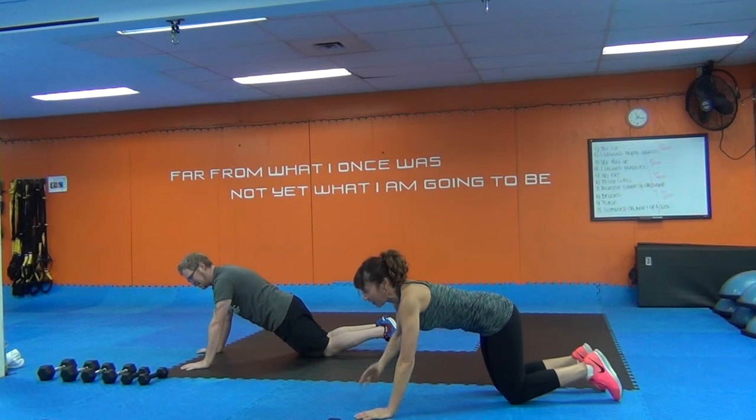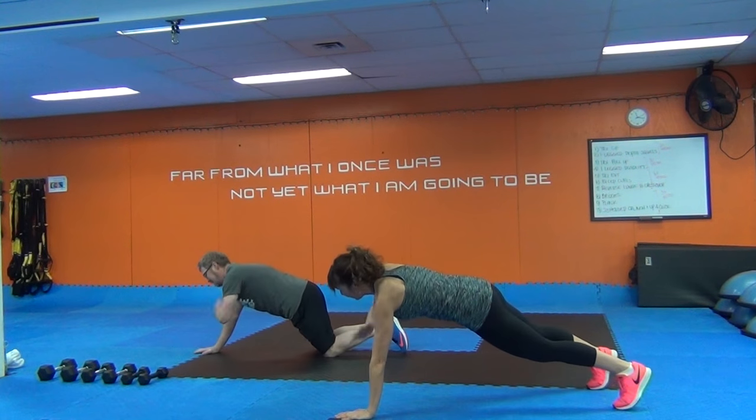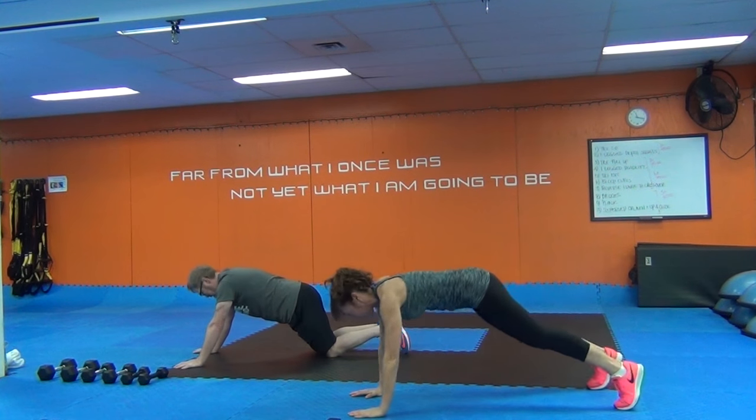All right, I got the timer on, 50 seconds. Ready? Let's give her a try and down, push-up. Now opposite shoulder, other shoulder. Now the elbow. Now opposite hip and the knees if you're doing it with me, otherwise go right into the push-up.